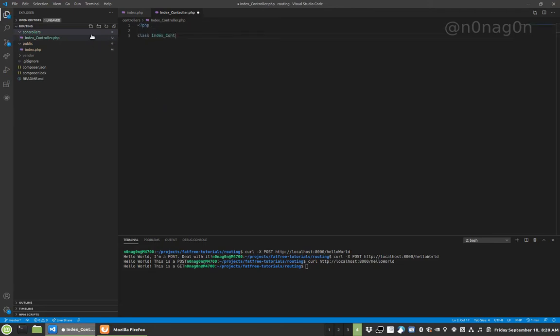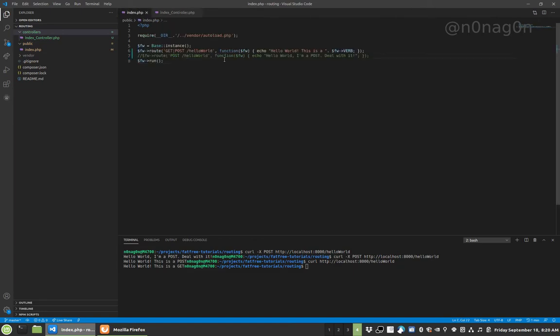Class IndexController, and we'll make an endpoint, public function helloWorldAction. And I always like to type everything that I do because it makes autocomplete so much better. Okay, so we have a helloWorldAction in our IndexController.